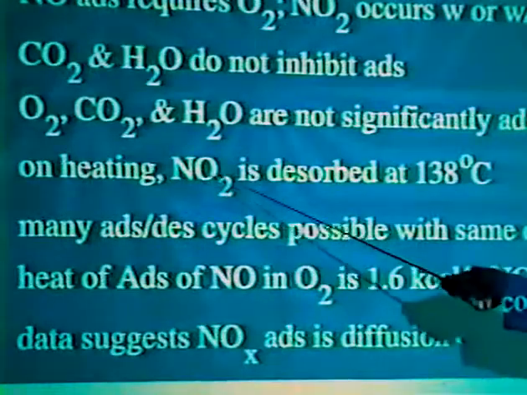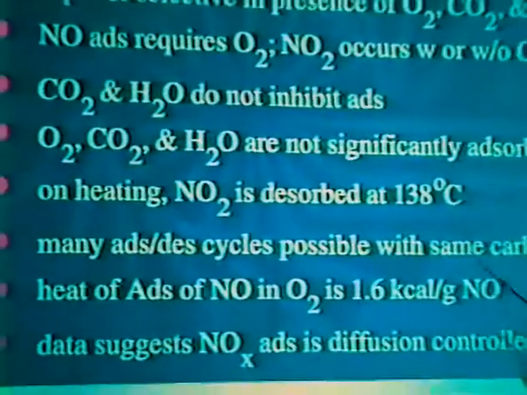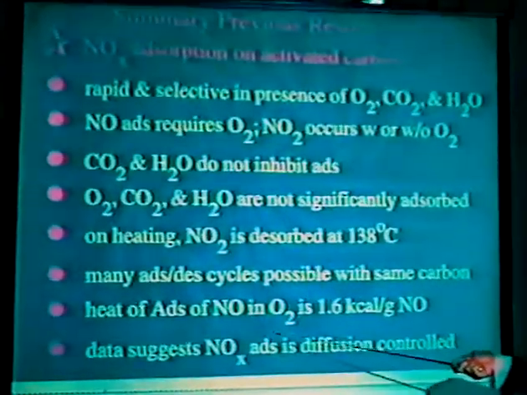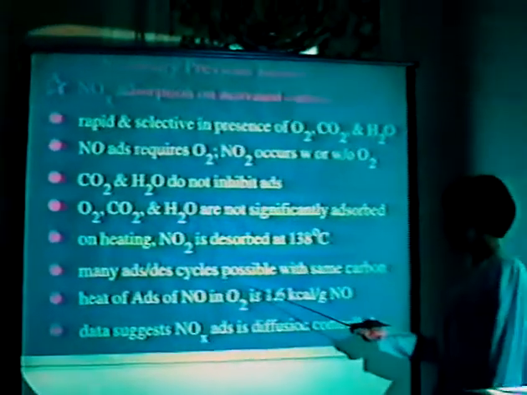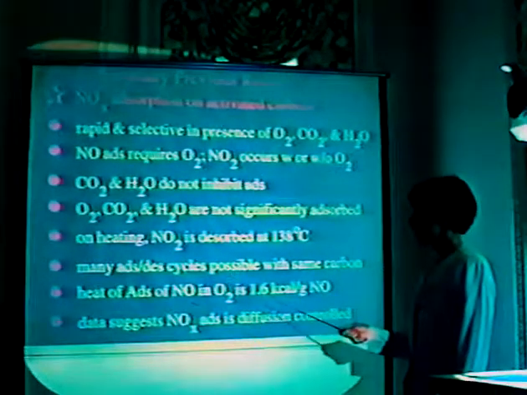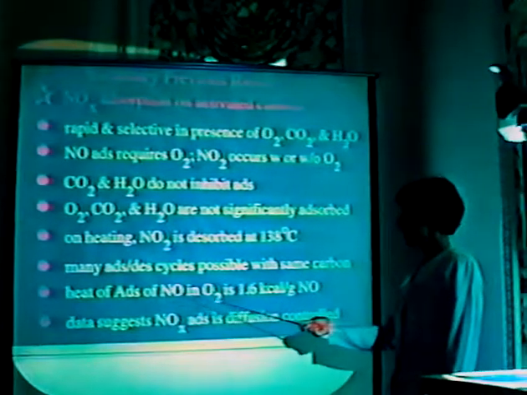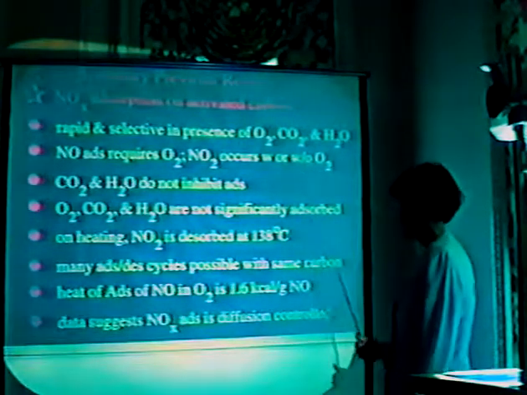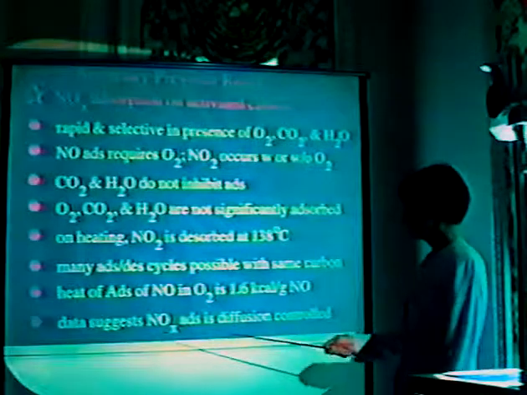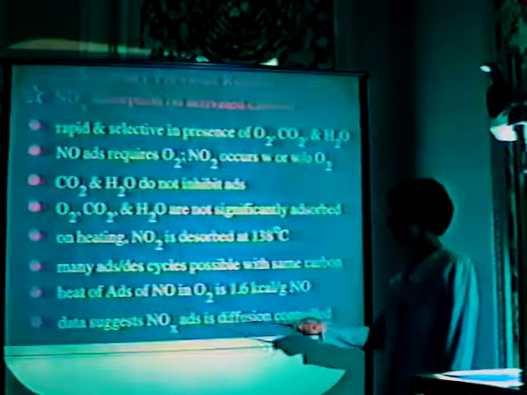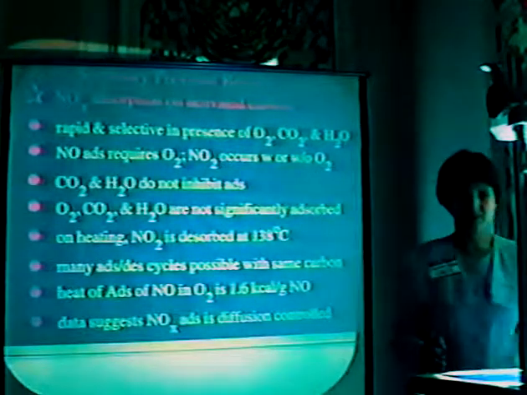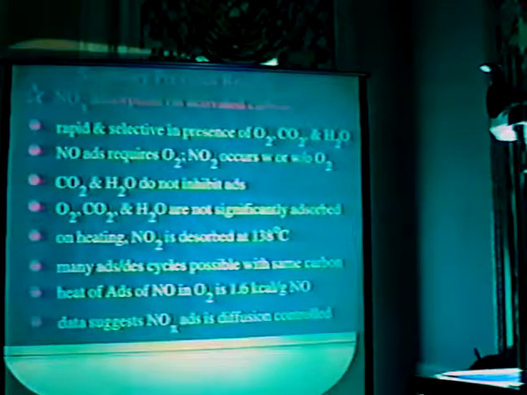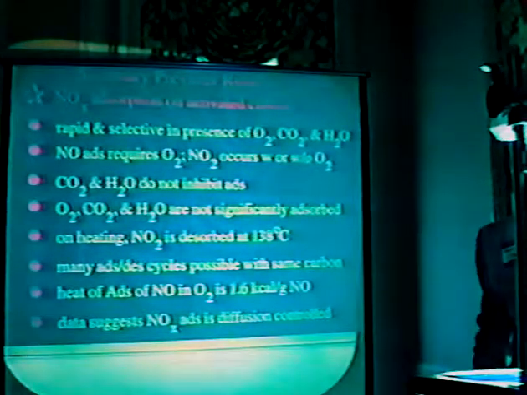On heating, NO2 is desorbed at about 138 to 140 C. You can do many adsorption-desorption cycles with the same carbon. The heat of adsorption indicates that NO in the presence of oxygen is converted to NO2. And the data also suggests that there is a diffusion control element to NOx adsorption onto activated carbons.